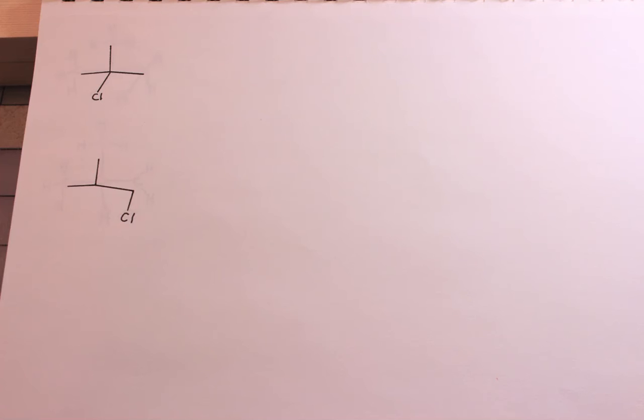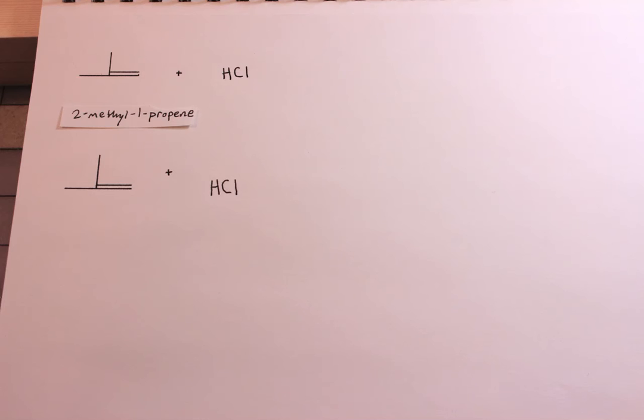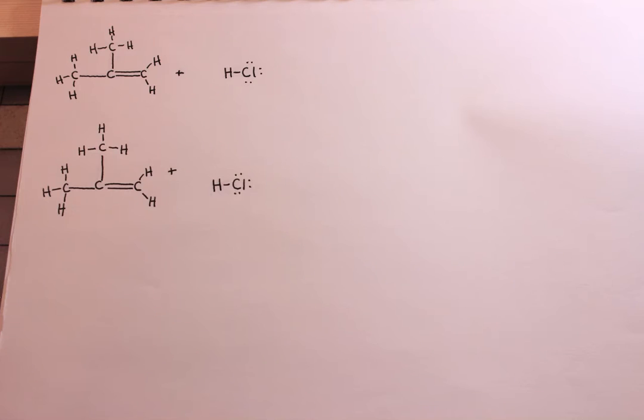It turns out that this reaction can form more than one product in some situations. In these situations, which product forms is determined by carbocation stability, or more appropriately, how much of each product forms. Let's examine the reaction between 2-methyl-1-propene and hydrochloric acid, and look at both possible outcomes simultaneously.